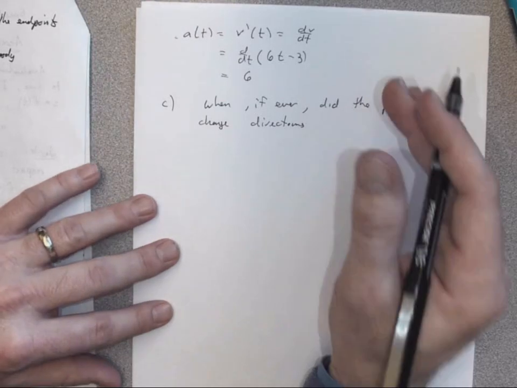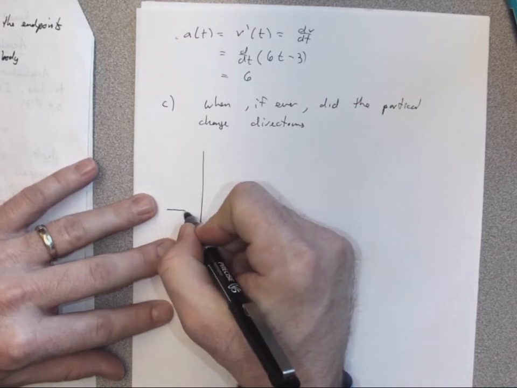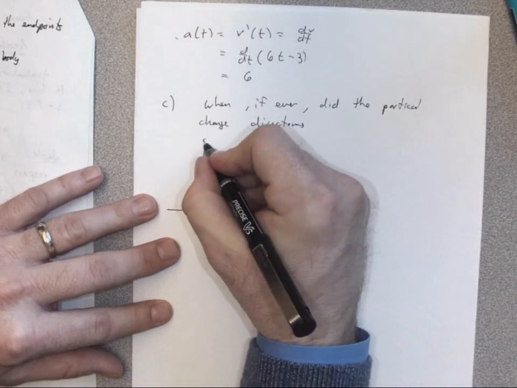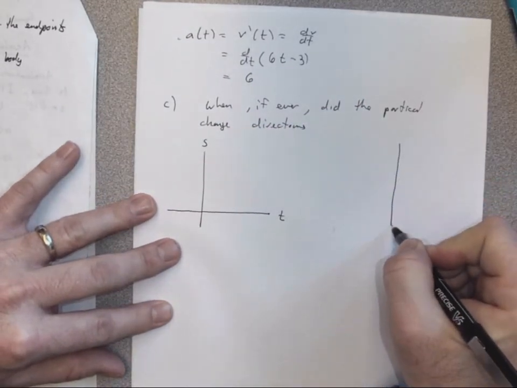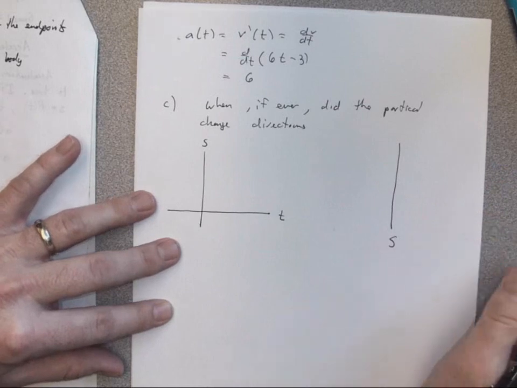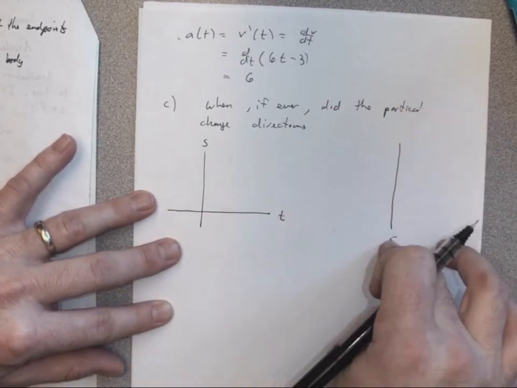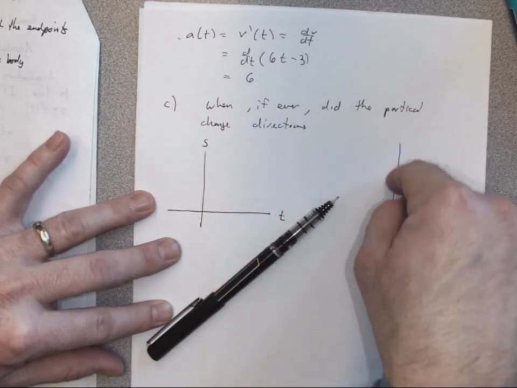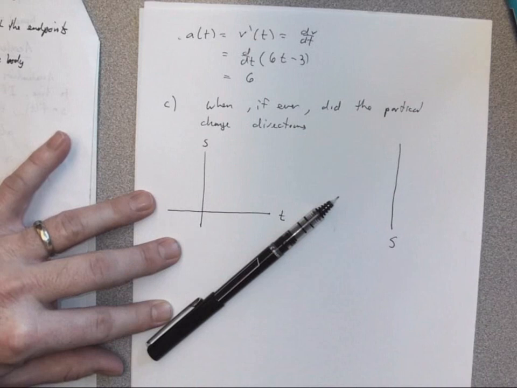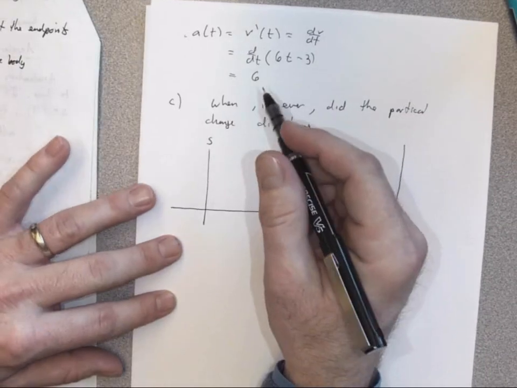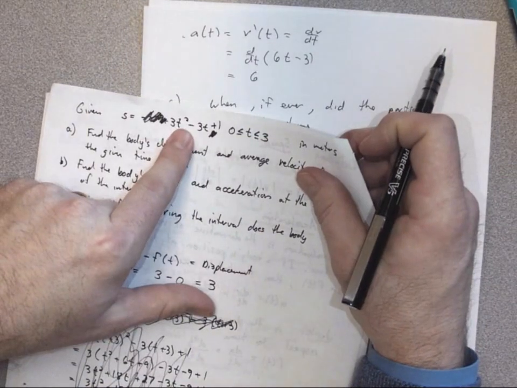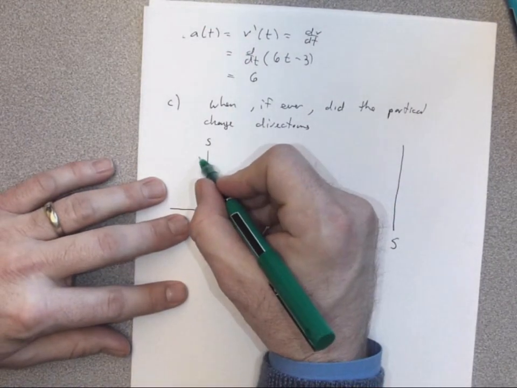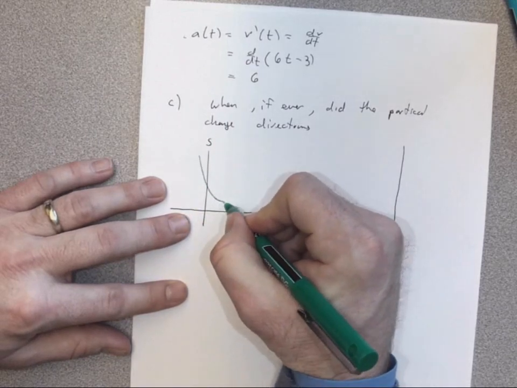All right, you're going to have to bear with me. I'm going to sit this in 2 axes, even though it's technically not. So this is S and this is T. Technically, what we have is vertical motion. This is going to be our S-axis, but the T-axis is hidden when you're actually throwing. If I throw something straight up in the air, technically you can graph it over time, but you don't see the time axis. So if you graph this 3t squared minus 3t plus 1, I'm not sure what the parabola looks like, but let's say it looks something like this. It's a parabola, it opens up.